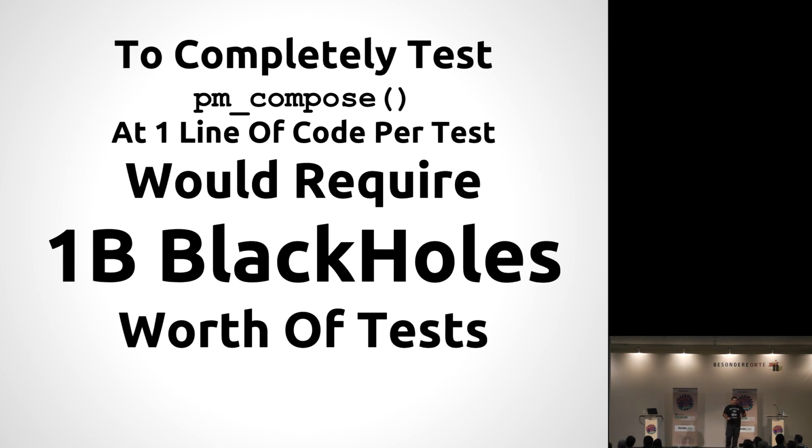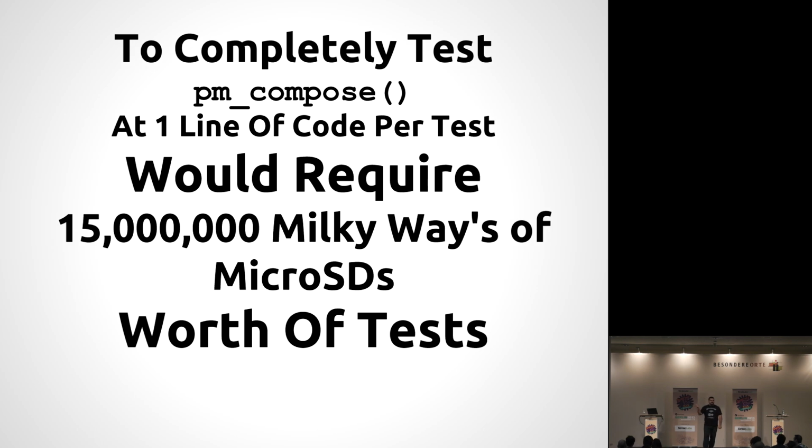So at the absolute possible information theoretical density, you'd require about 1 billion solar mass black holes. Or if you remember that micro SD kilometer cube, if we stacked them up and filled the Milky Way volume with those cubes, we would need 15 million Milky Ways to store the tests for that. So, yeah, I think I made my point here. Complexity is difficult, and a 1,000-line function to write private messages is probably not a good idea.